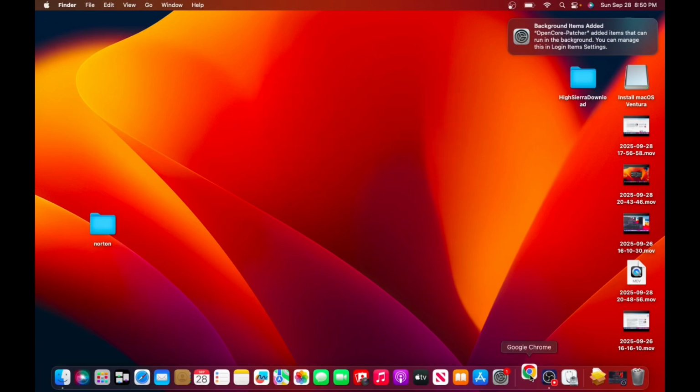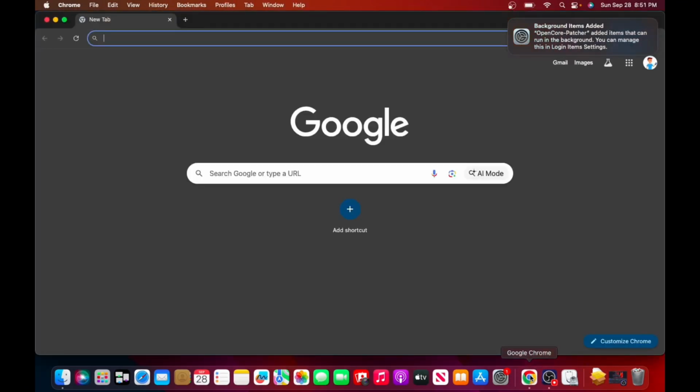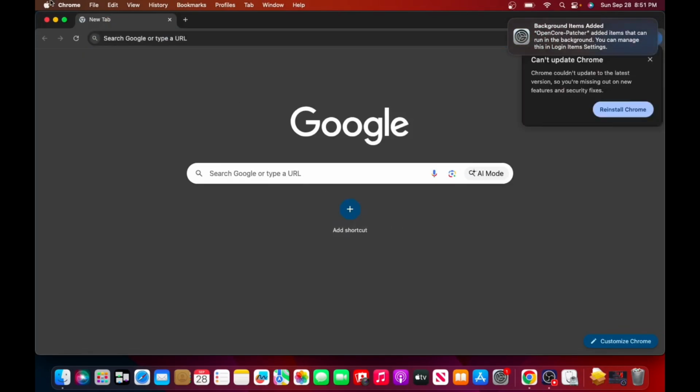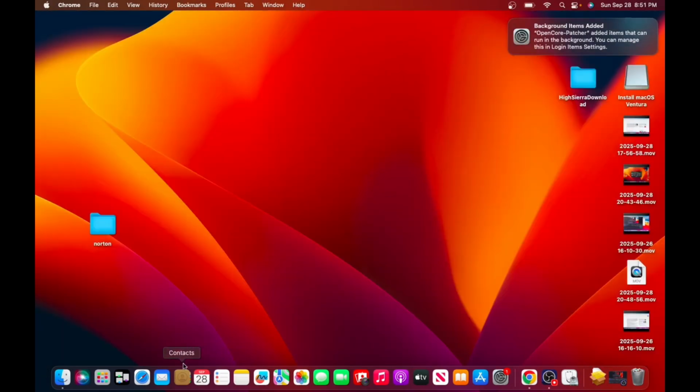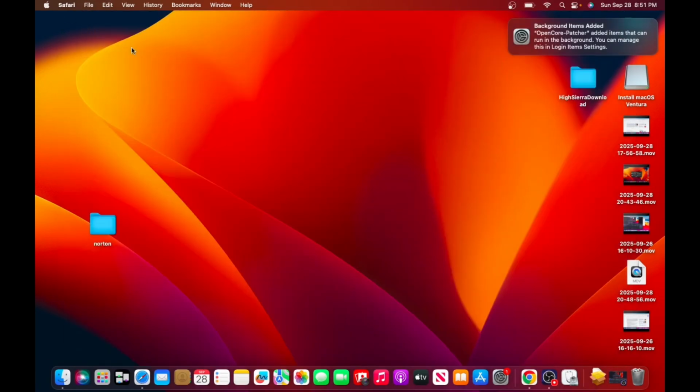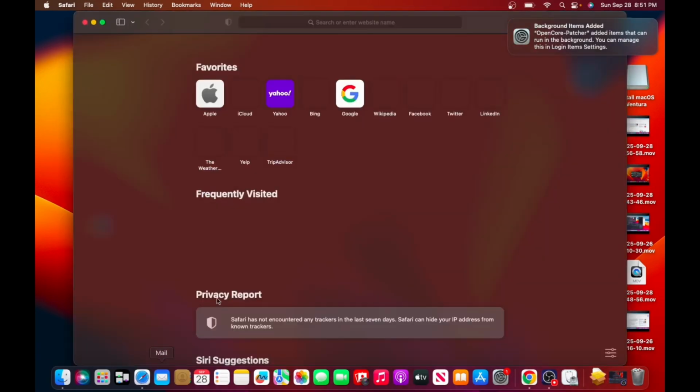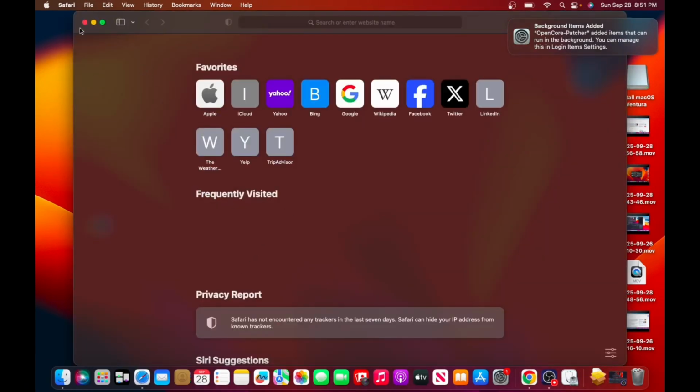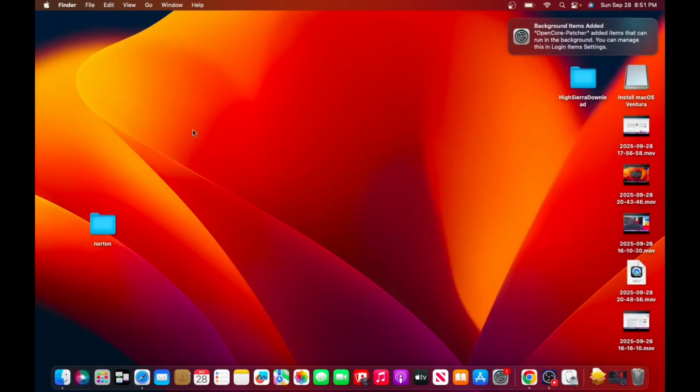I don't know why it asks for password every time. Not bad. Let's try Safari. So you see that little delay right there where it was bouncing? Normally that wouldn't happen on a newer MacBook, but it's not bad. So now when you open it the second time, it's fine.